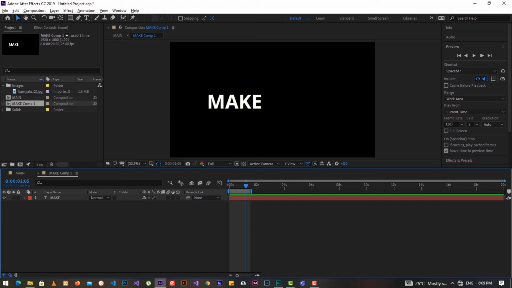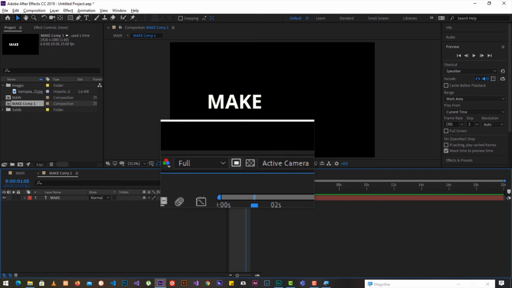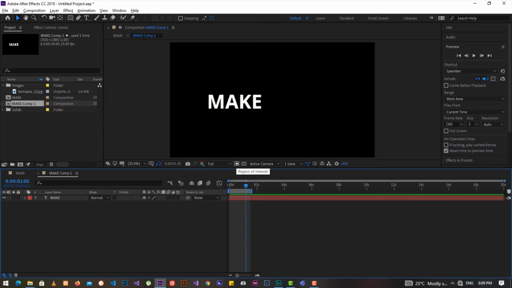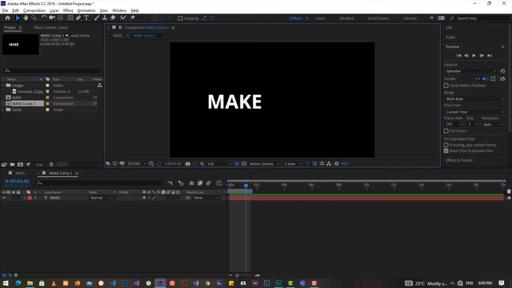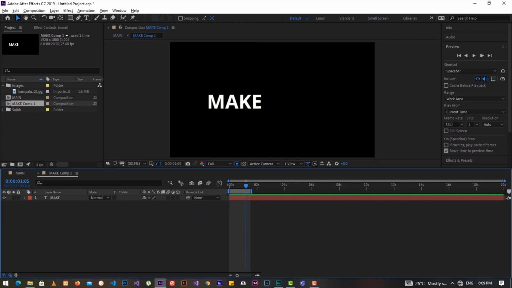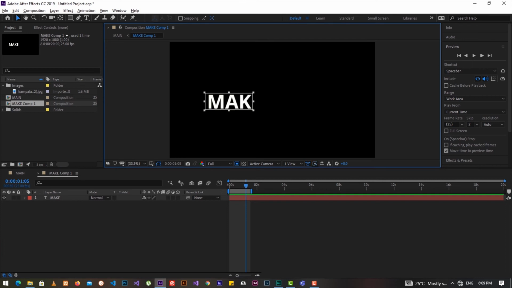So we are going to use an icon called region of interest. It looks like this. I'm waiting for magnify. It's here. It's called region of interest. So it's what we are going to use. You click on it and look for the region of interest that you need. Now, as you can see here, we need some space between the word make and the rectangle. So when we go back to our composition, we start from like here and look for the region of interest. I want that region of interest.